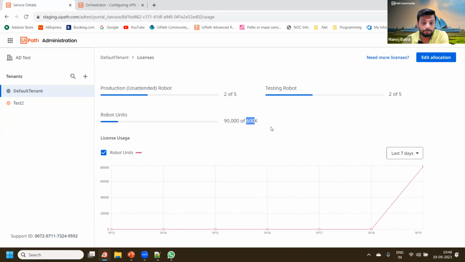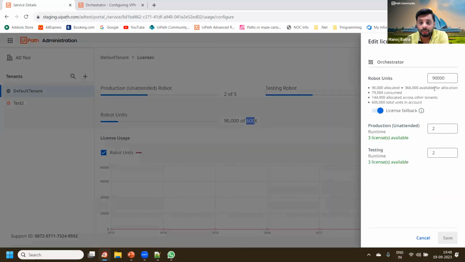As part of org admin, if you want to increase or decrease the robot units, you can easily do that with the help of this button, edit allocation, where you can see that 90,000 units have been assigned to me. 366,000 are available for allocation, meaning they are available but have not been assigned to any tenant. 79,004 units have been consumed and 144,000 are allocated across other tenants except this one, and 600,000 was the total number.